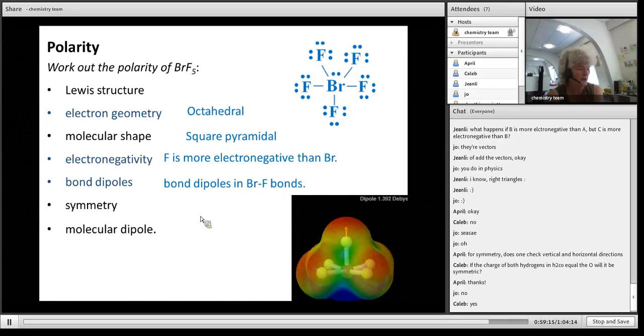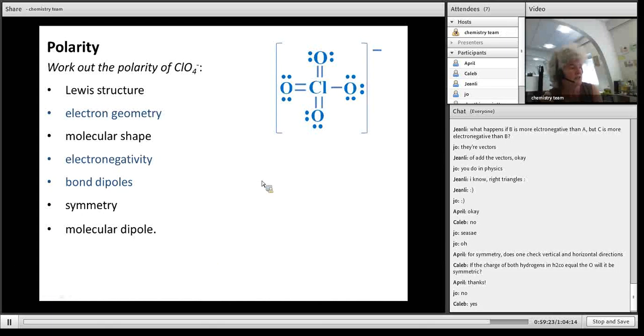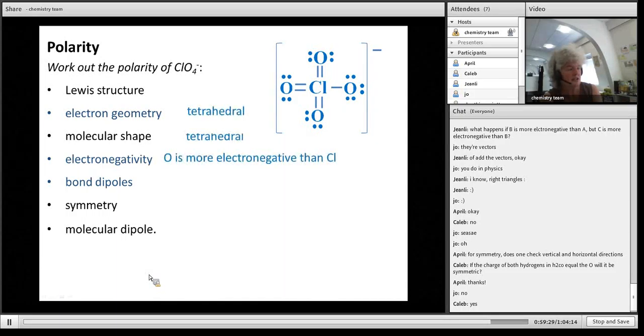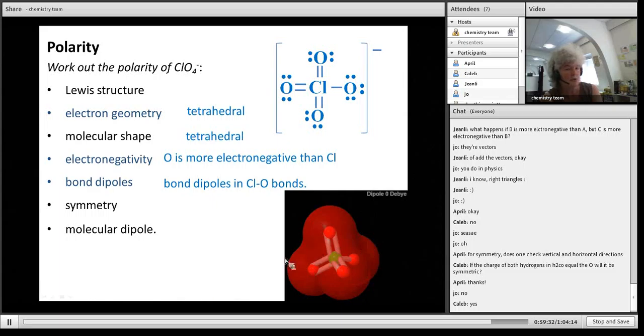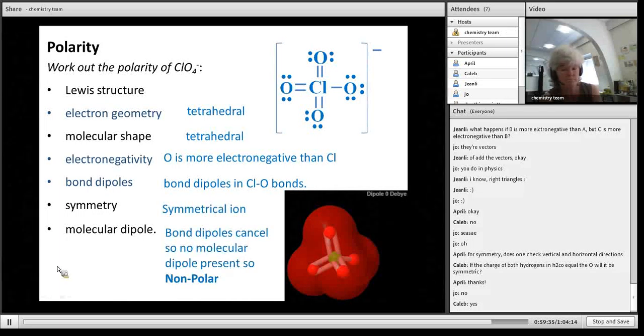And I see it's 4 o'clock, actually, that came up there. So if I just do that, and there was one here, here's a negative anion. So you can get an anion that is totally symmetrical, so the anion is actually nonpolar. It may be totally negative on the outside because it's got a negative charge, but it is considered nonpolar because there's an even distribution of electron density around that central atom.